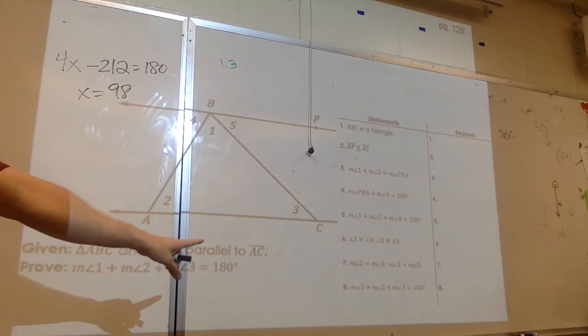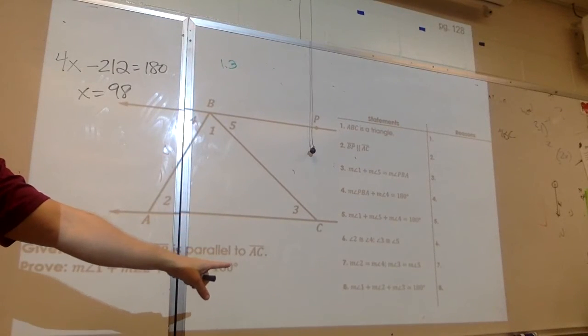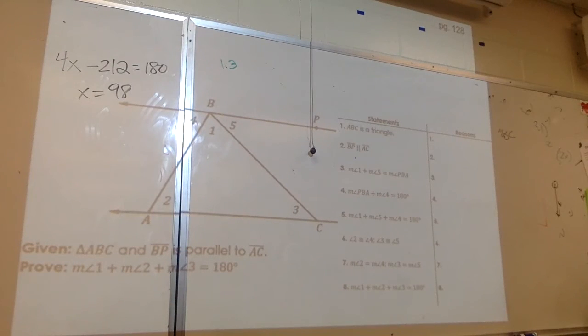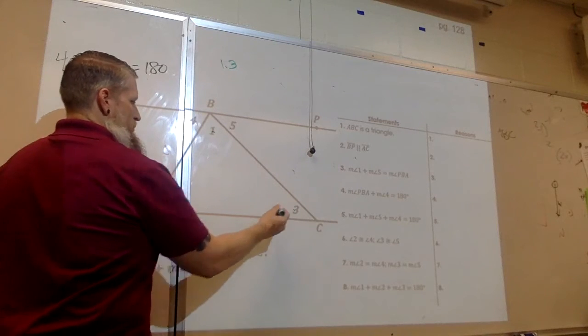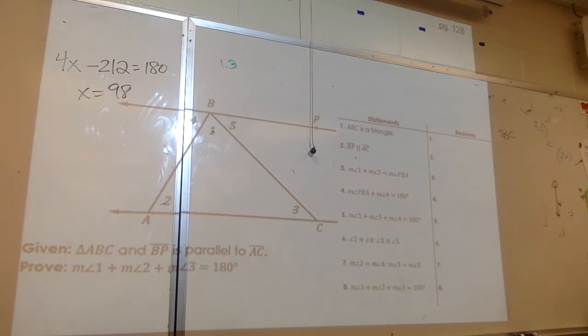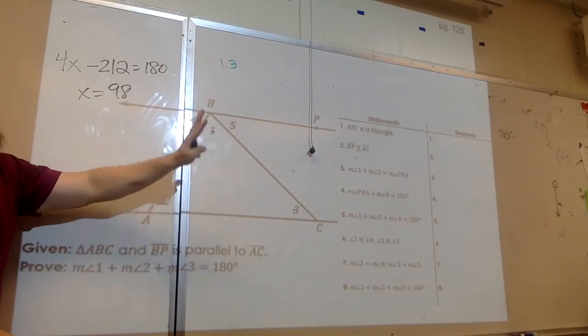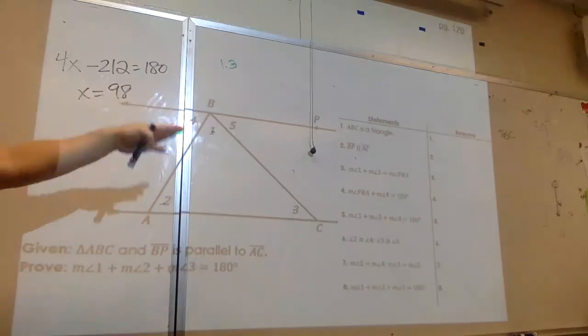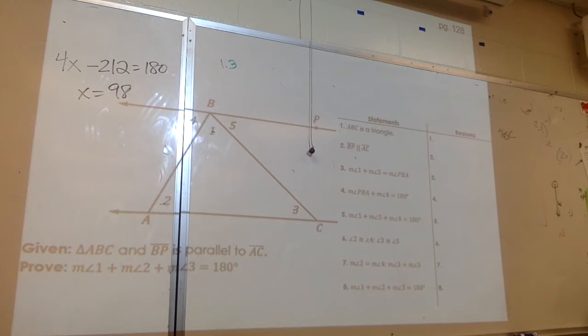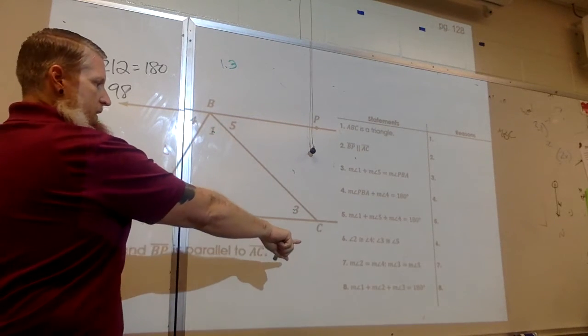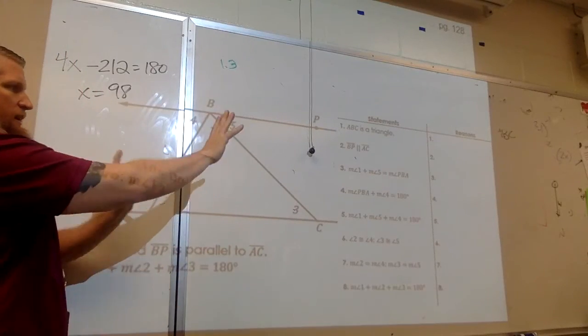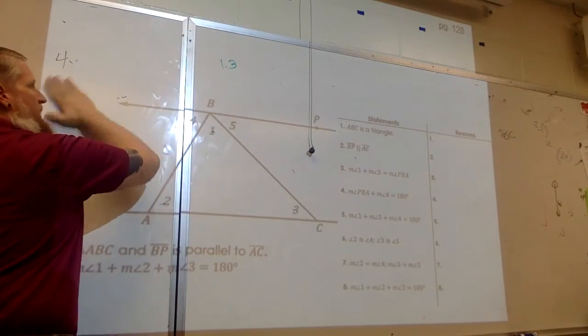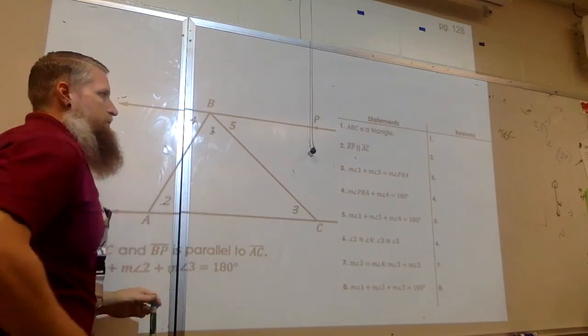All right, so now look, the bottom part of this says 1 plus 2 plus 3 equals 180, which would be this angle plus this one plus this one. But you go, oh, that's a triangle, so they have to add up to 180. This is the proof for why they add up to 180, or it's one of the proofs saying why a triangle adds up to 180. So the whole triangle sum theorem is gone. You can't just say, hey, that's a triangle, they have to add up to 180. This is proving why they have to add up to 180. At least one of the methods.